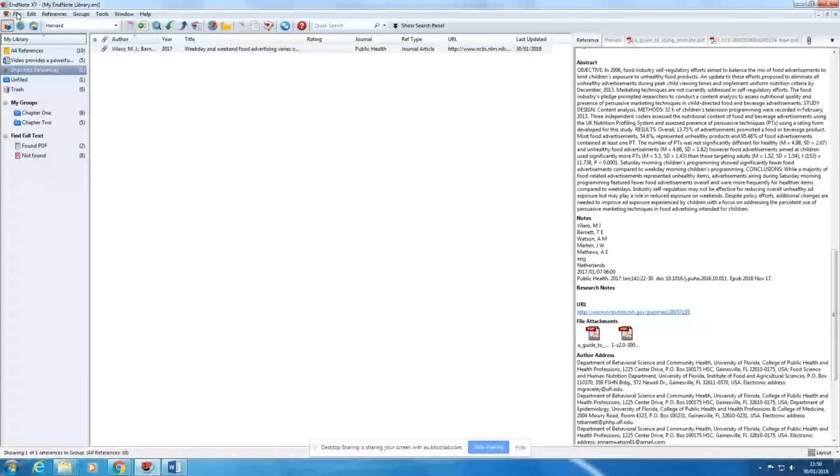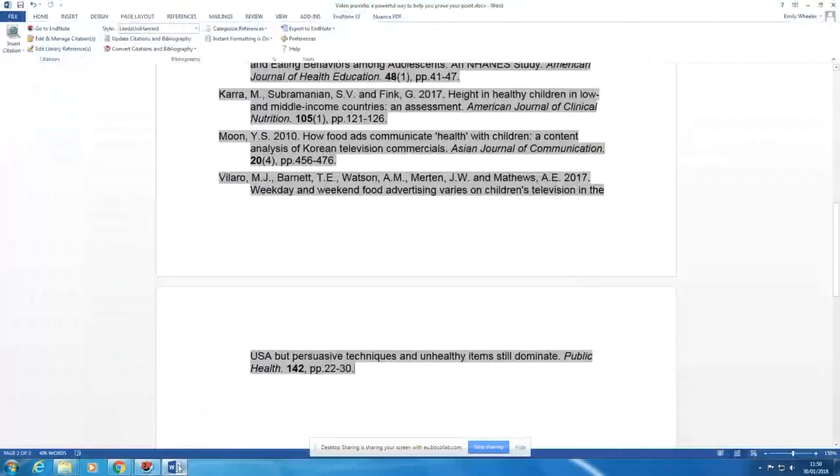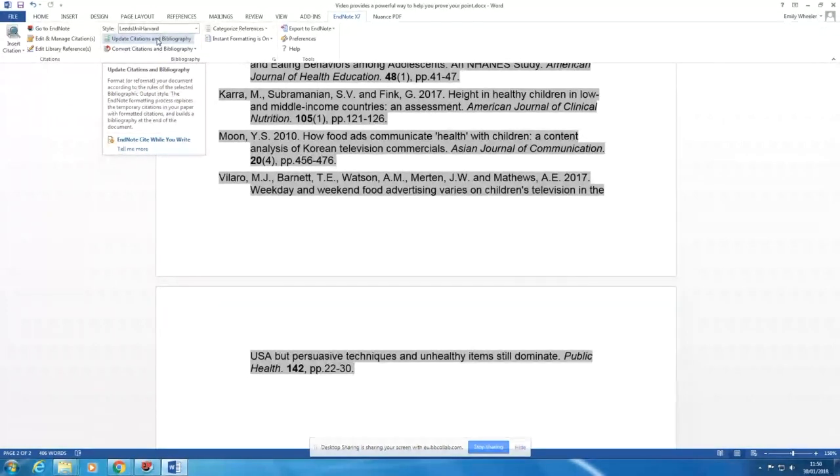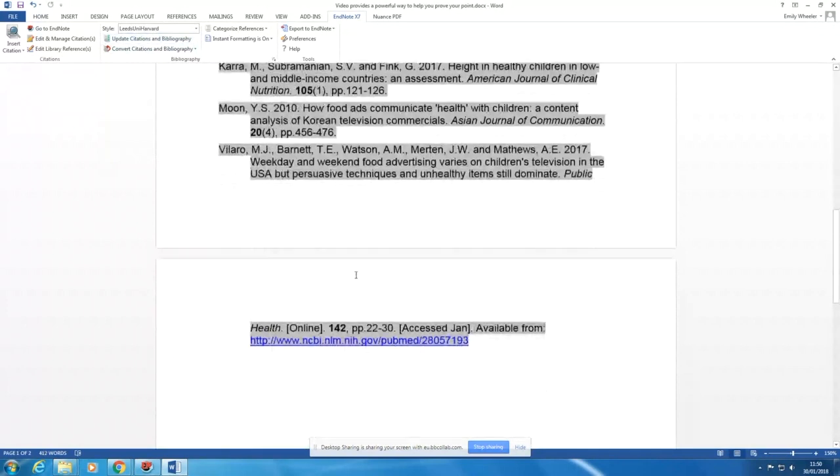So when I do File and Save to save that reference, then I go back into my Word document and I press Update Citations and Bibliography on the EndNote toolbar at the top. And when I update it, I will now find, you can see the bright blue URL has been added to the reference and some other important things like online and the access date are also there.